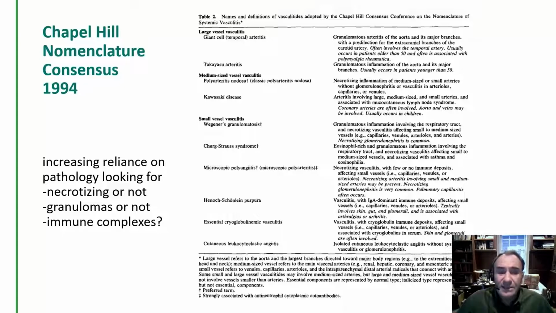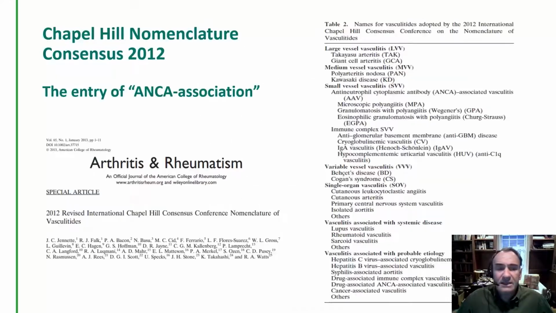What's very interesting, this is 1994, there are 2 here which have these little double stars, where it was stated these were strongly associated with anti-neutrophil cytoplasmic antibodies. This is stated in 1994. They also talk about a new one called microscopic polyangiitis, which was actually a preferred term because this involved angiitis, not just arteries. So I'll skip to the next.